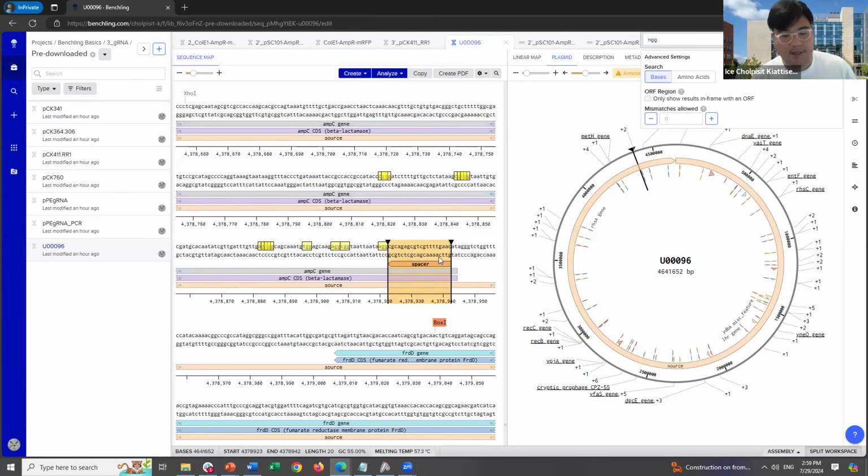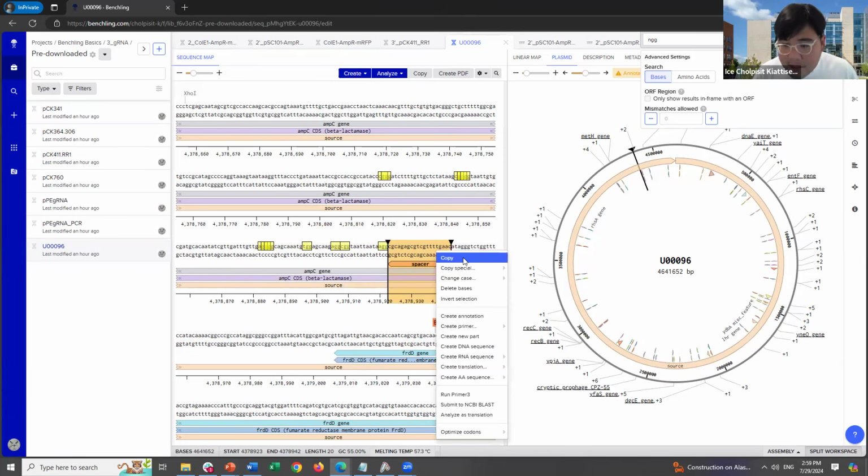And this is the spacer that I have designed previously to be around 20 base. And you can actually copy that and use it as the new 20 base sequence that you can design the new DNA in your oligonucleotide so that you can make the PCR and just do assembly again.